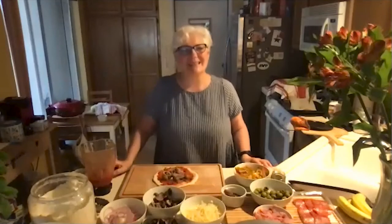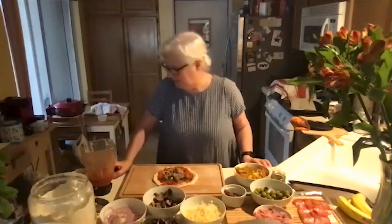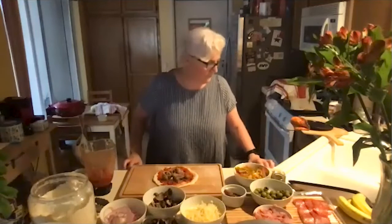I've always put the mozzarella immediately with the sauce and the topping. Maybe it's sometimes a little crunchy, and therefore not exactly right. Okay, so we're just waiting for this. We are good. That's pizza.